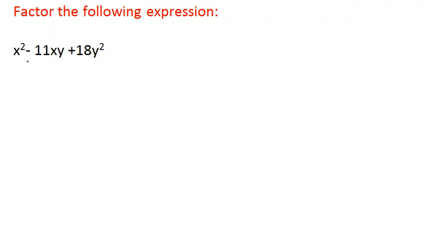So before doing this one, I'm going to give you a slightly different problem that I think is probably going to be more accessible. And it's this. Factor x squared minus 11x plus 18. Well, we can see here that the product needs to be 18. There's my product. And the sum has to be negative 11.